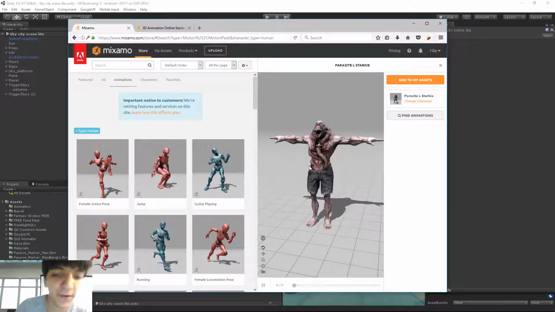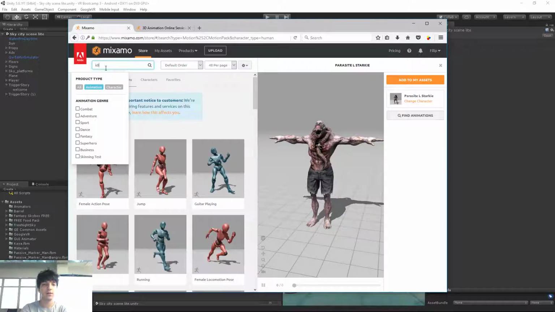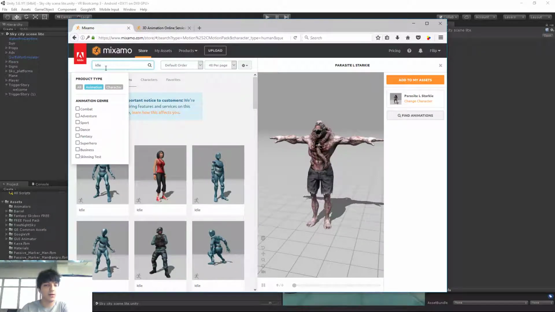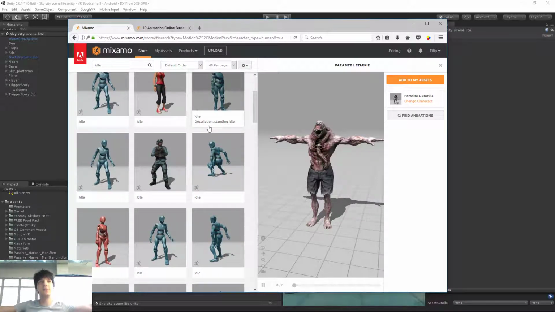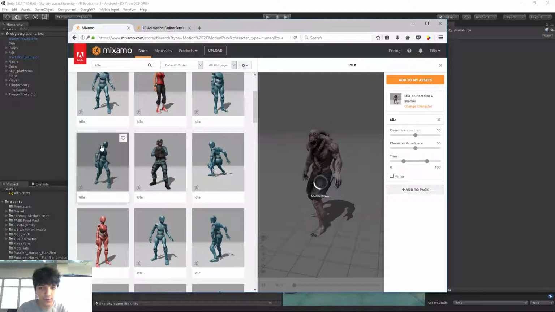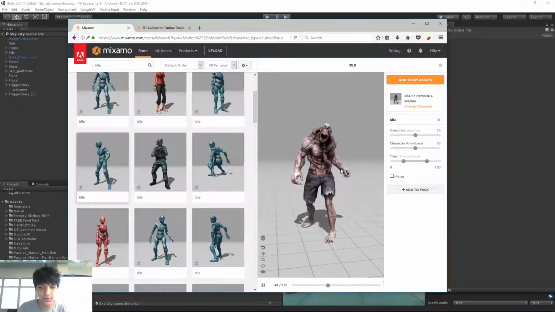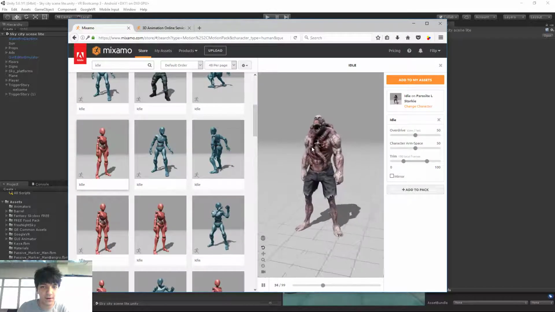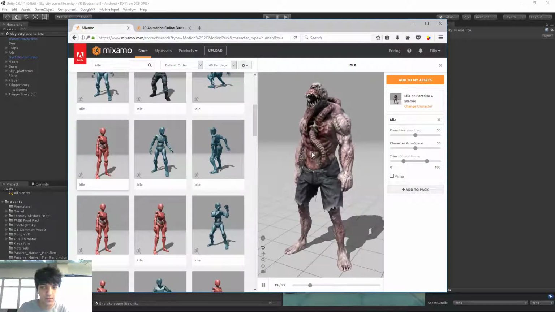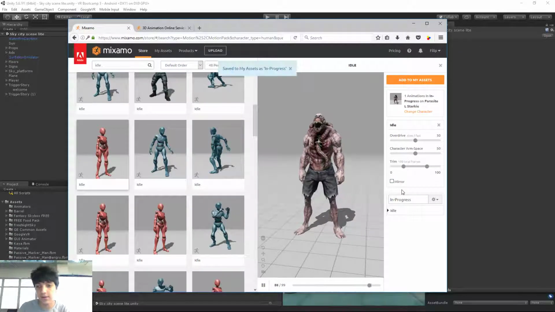So the first thing that you always want is some sort of idle animation. So when the AI isn't going anywhere, he's not absolutely still like a T-pose, but he's still maybe looking around or whatever. Something like this is an alright idle animation. Either like this or something very relaxed, like this. That works too. So I'm going to pick this one. I'm going to add that to pack.